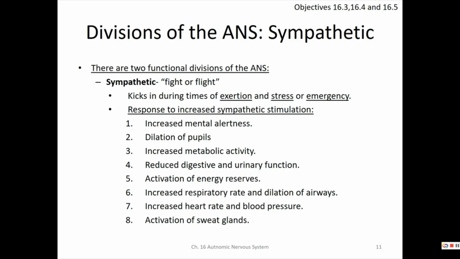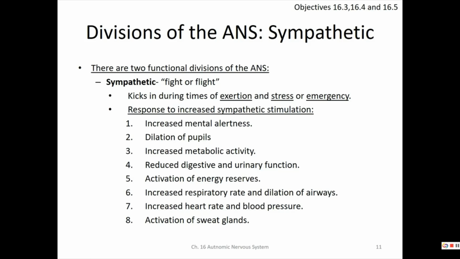If you've ever had somebody who, let's say, has a severe allergy to peanuts, and they eat peanuts and their airway closes down, and they become very constricted, and you give them epinephrine, epinephrine stimulates sympathetic dilation of the airway, opens up their airway, makes their heart rate go up. It also opens the airways, makes you start breathing harder, increases heart rate, gets your blood pressure up. One of the reasons we might give epinephrine to somebody is to try to get their cardiac output up, get their blood pressure up, their heart rate up.